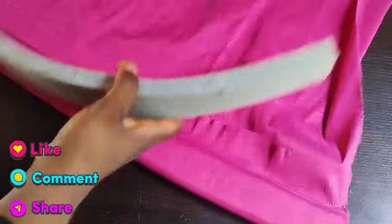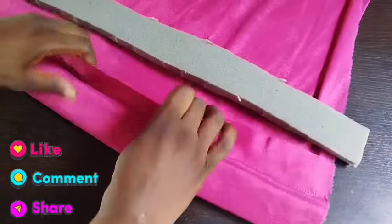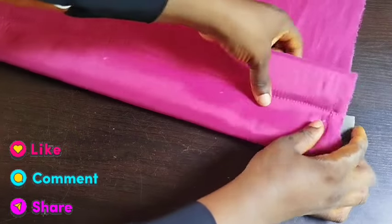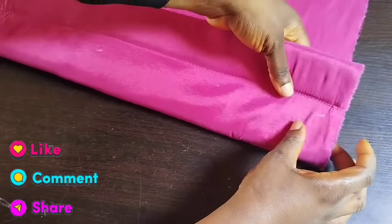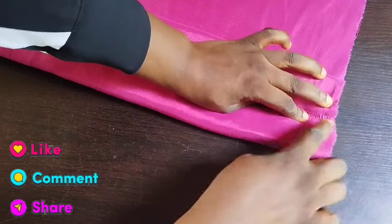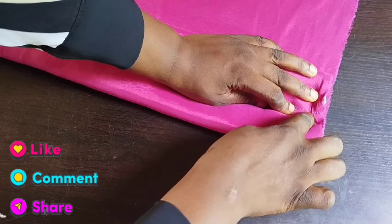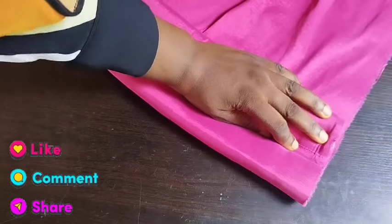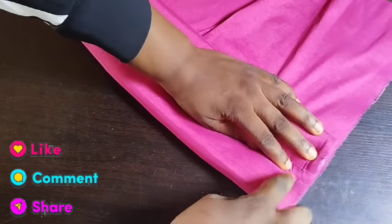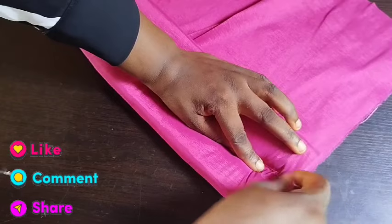After marking it down, I took the second foam — the first one is in — and I'll be wrapping it around. Just insert this foam and give just a small allowance on top. Drag and try to tighten your hand while sewing so the foam will come out well and be fluffy. I'll be using my pin to hold down that spot again.